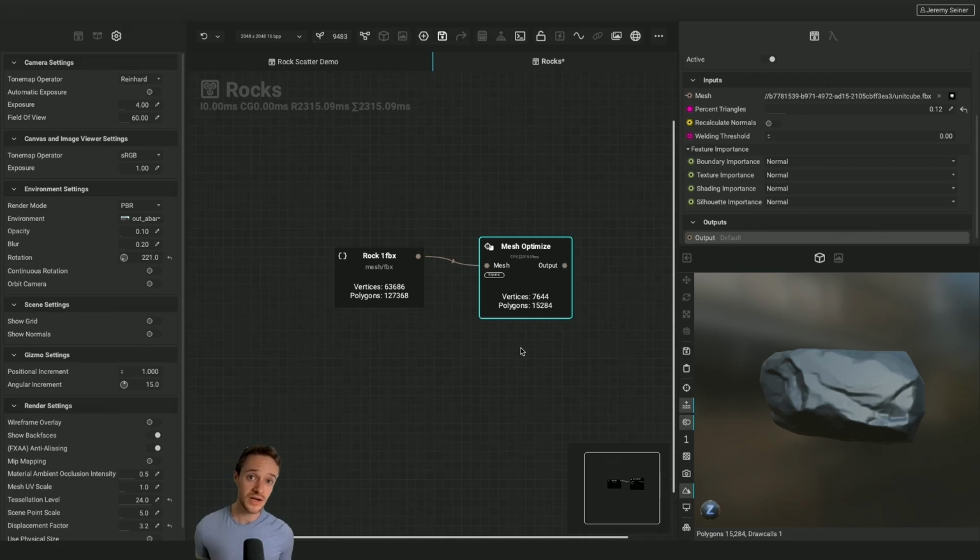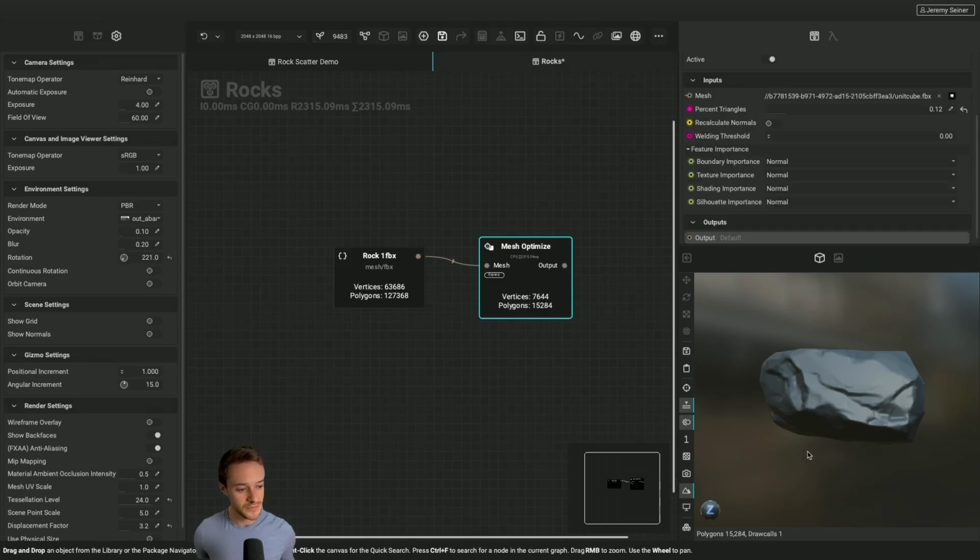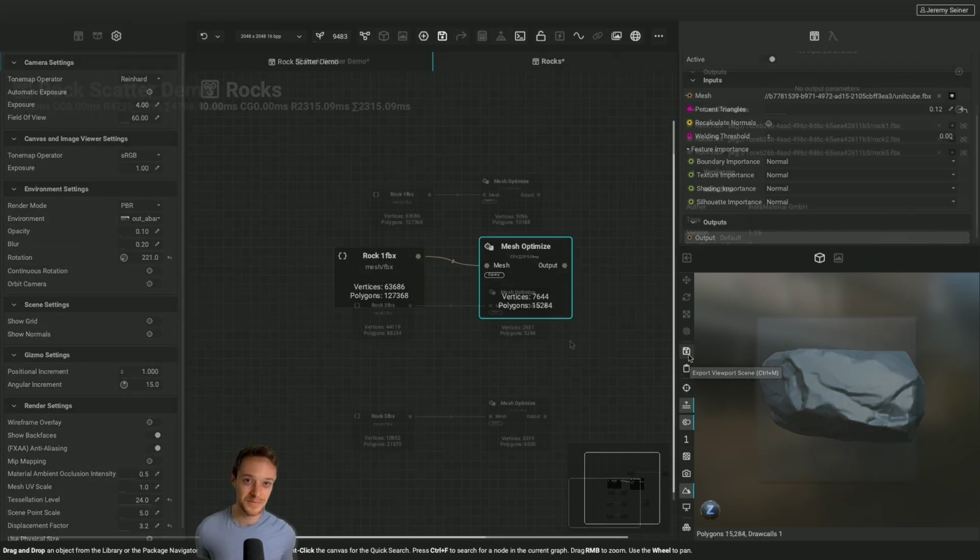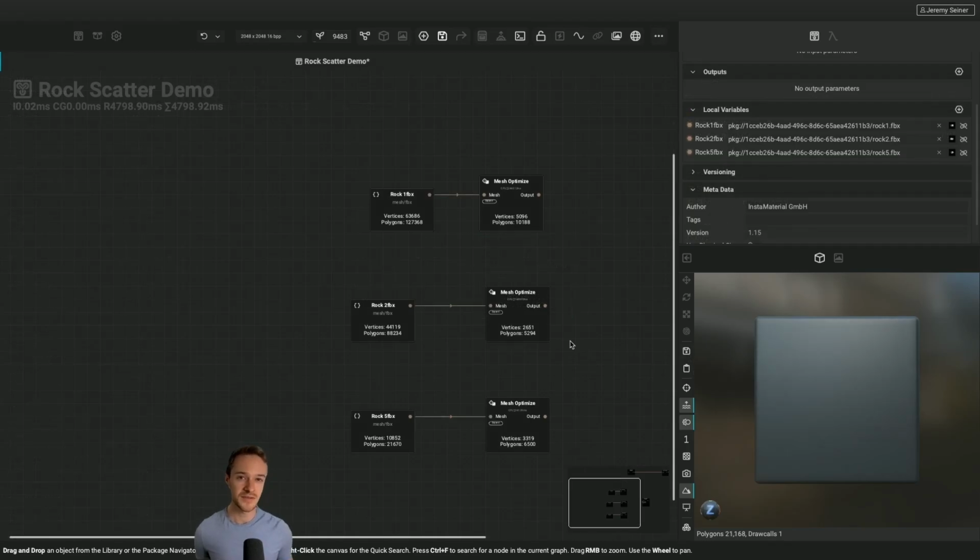You can use this process to generate a chain of LODs and even unwrap your meshes here as well. It just goes to show that you can use InstaMat to apply your familiar process of working with nodes when generating materials and expand your capabilities by creating, or in this case, optimizing meshes. So now if I'd like to, I can export this optimized geometry. I can click on the output here to make sure I'm viewing it in my 3D viewport, and then all I need to do is click on the floppy disk icon here to export it as an FBX. So now I've gone ahead and optimized my rocks.